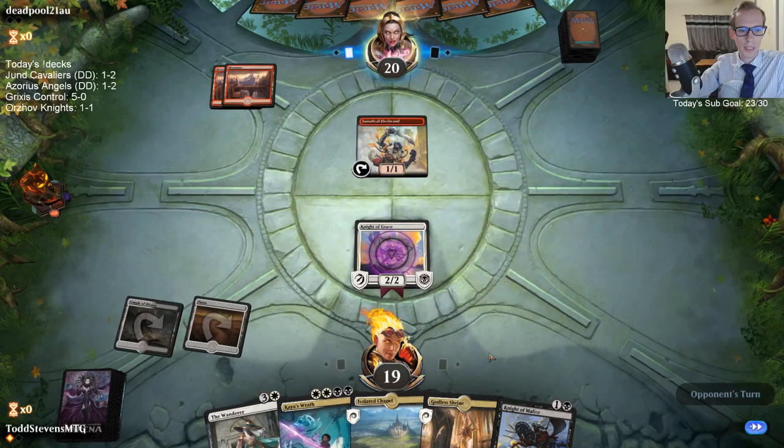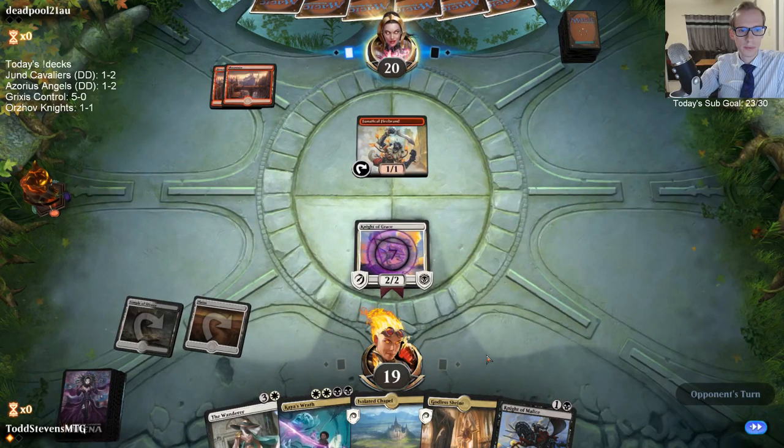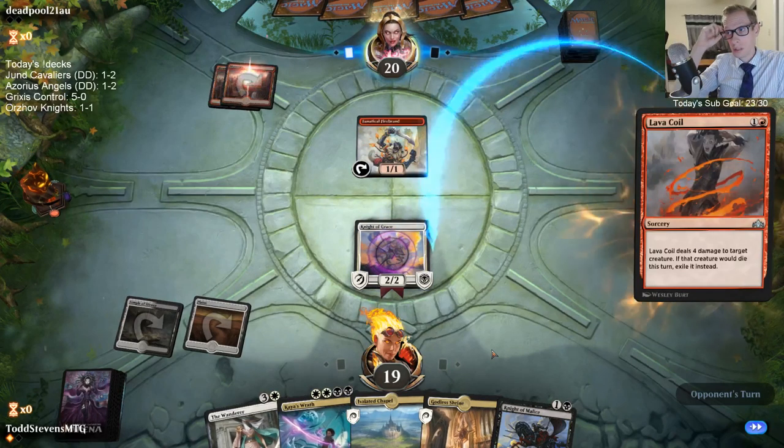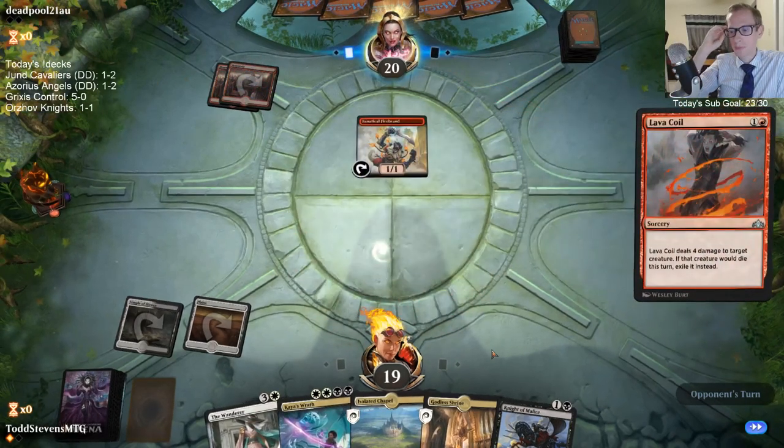All right, Storm, have a good night. Gideon is for Esper control. They struggle with that card a little bit.